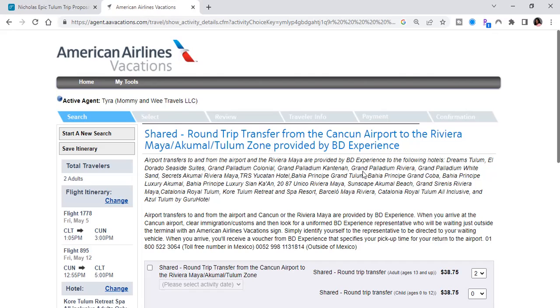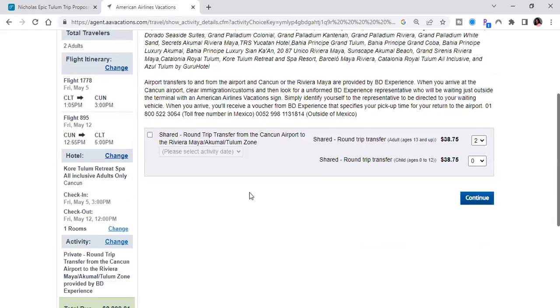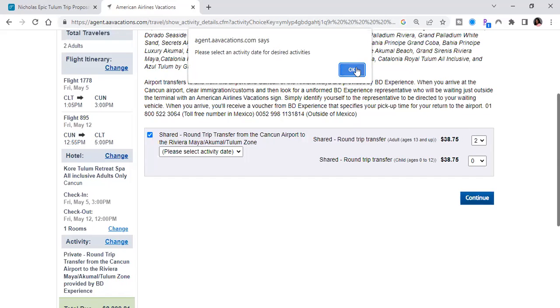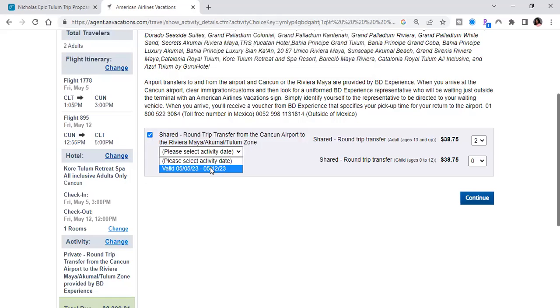Okay, so I don't see it, but I'm going to look real slow. Secrets, Grand Saloon. Oh, it is here. So, you know, hey, I put them over here, save them, what, $200 something? Round trip transfers. Okay, so same price for adults. Okay, so let's put this one on there and then let's take the other one off.